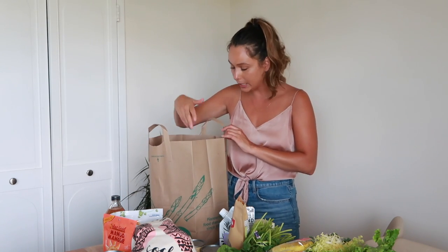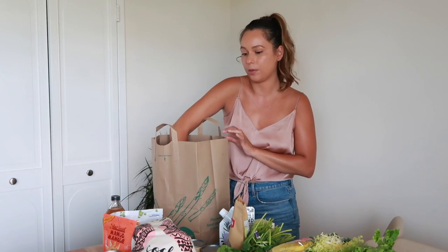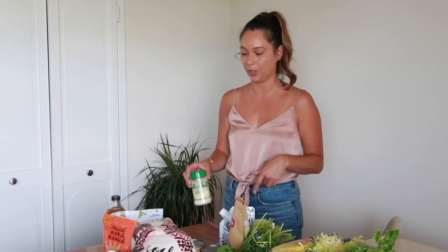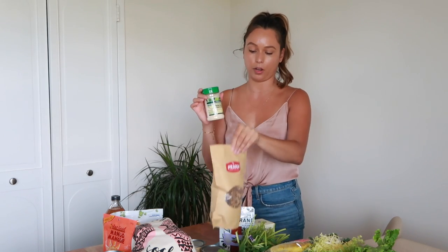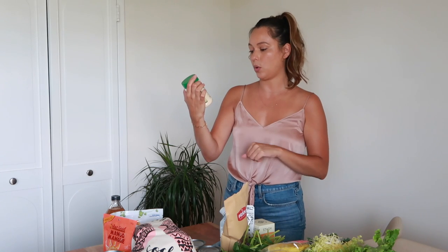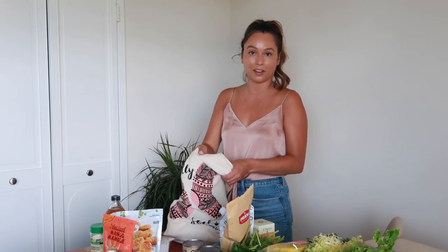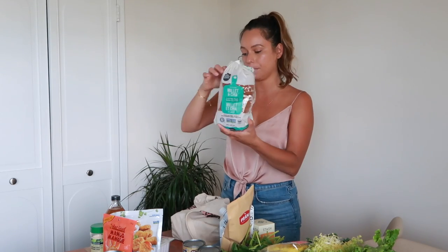Here is some apple cider vinegar. I was hoping I would find some vegan gluten-free sourdough bread but I didn't. We're also a little low on the apple cider vinegar, and I'm going to try to make some gluten-free bread — I think I forgot the yeast, but I might have some. Pay attention to my Instagram stories because I'll probably post that on there. We also picked up some dairy-free parmesan from Earth Island. I've tried it at a restaurant before and it was really good. Since I'm trying to make a lot of salads this week, I figured why not add another flavor — it's vegan, soy-free, casein-free, and gluten-free.